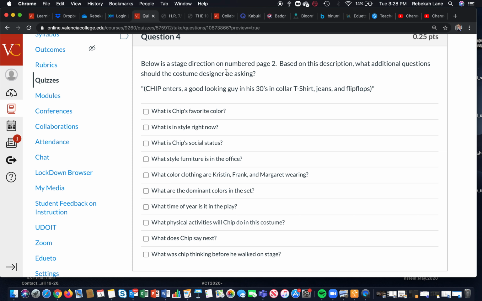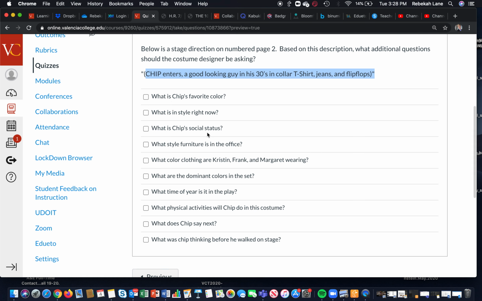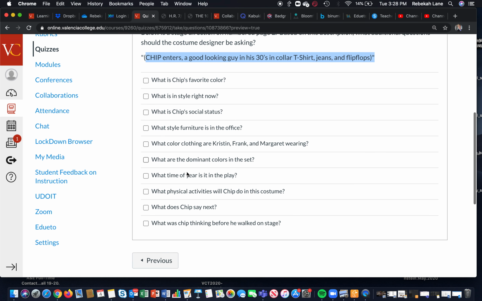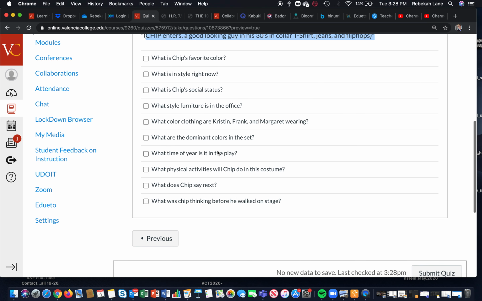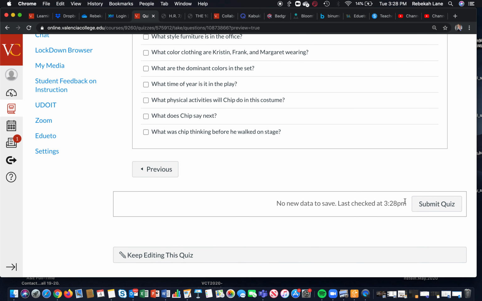What additional questions should a costume designer be asking? So this is the stage direction that I'm referencing, but these are questions that a costume designer might ask. And so which ones should the costume designer be asking?